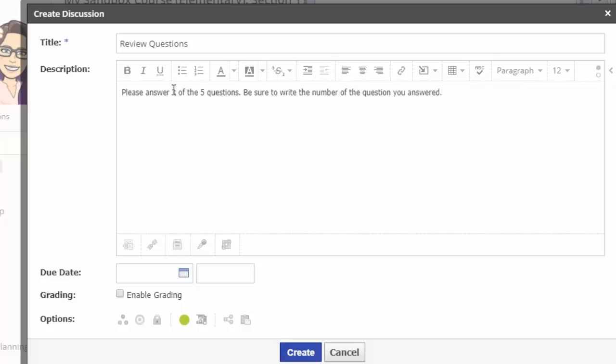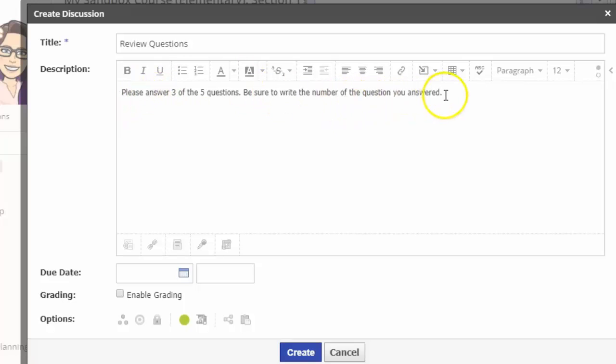Because with this spiraling review, it randomly picks 5 new questions every hour, you may or may not know which questions the students had up on the review at the time they did it. So if you're going back later to look at it, they may be different. So it'll be easier if they write, I answered number 5. So they'd write 5 and here's the answer, or 15, here's the answer. And I'll show you what that looks like here in a second.